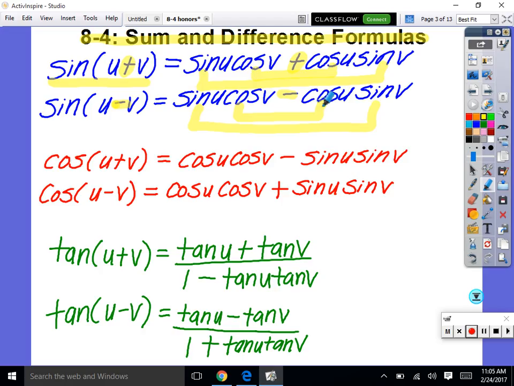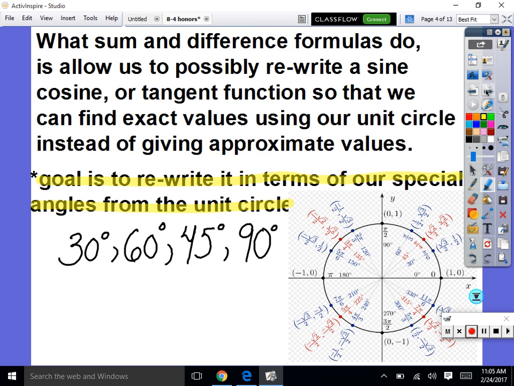Okay, but notice then cosine's kind of weird. Cosine, the plus is opposite, minus. Right, everybody? And then cosine comes first and then sine comes last. Then notice with tangent, it's tangent of u, so this is plus, so this is plus. So tangent's plus with plus, minus with minus, and then on bottom it switches. So 1 minus tangent u, tangent v, and whatnot. It's just memorizing it, looking and figuring out how can I memorize it. You know what I mean? But I was just trying to memorize them myself.